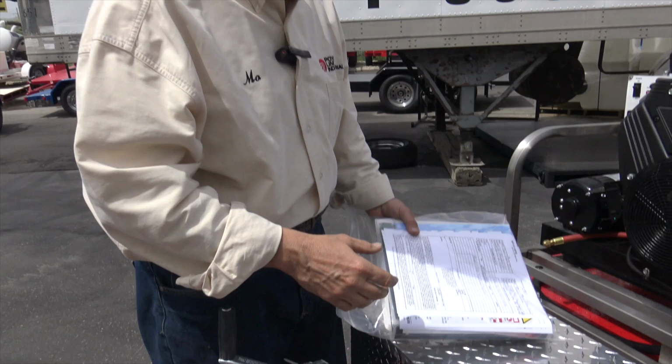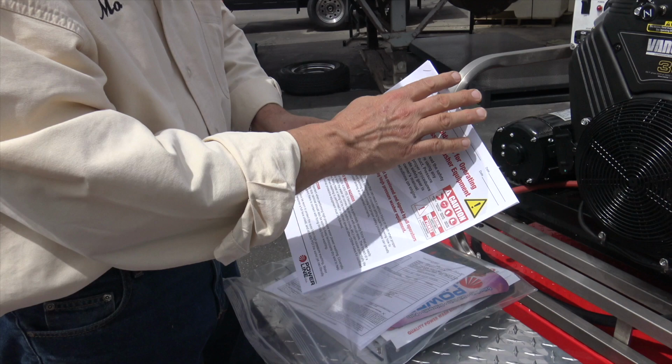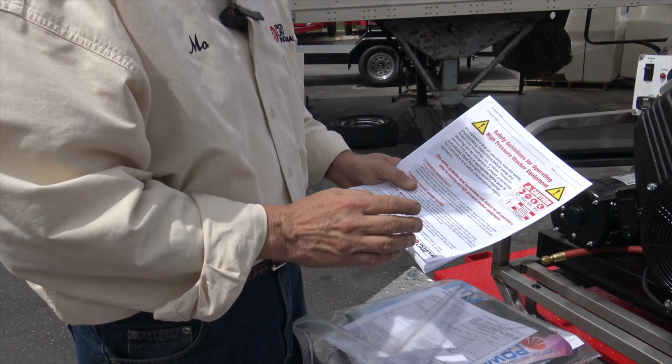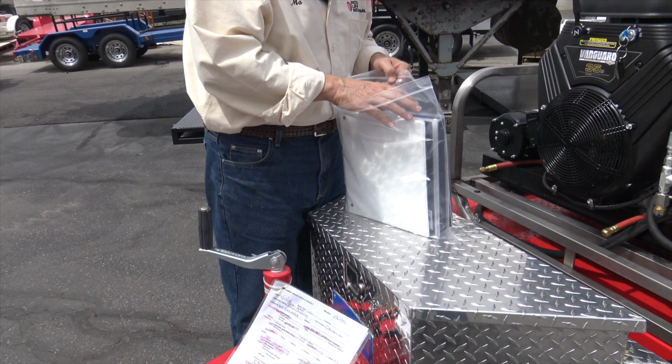Okay, so that's step one, is to pull out and review your high pressure wash equipment forms. Take a look at them. It's a good idea to sign them. Have any employees sign them. If you want, you can send them back to us. We'll put them on our Google Docs. We send these with every machine. There's usually a little calendar or something like that in with this equipment. There's also an equipment manual and a product overview manual.